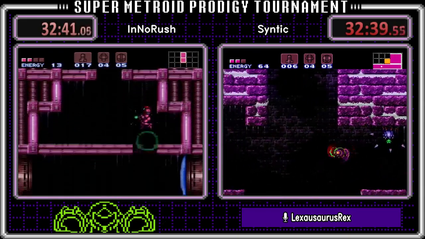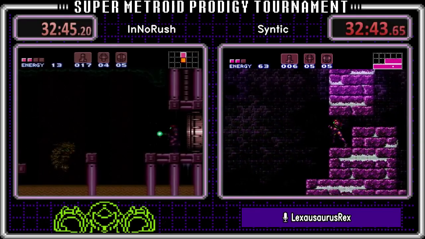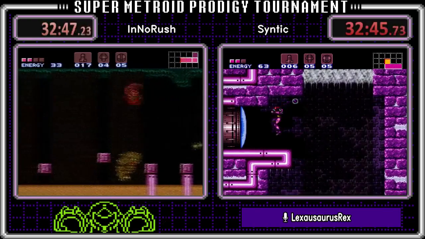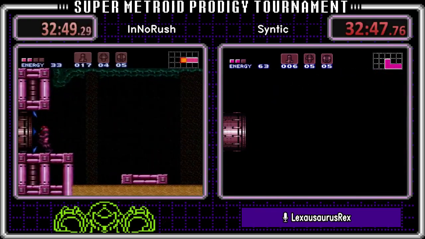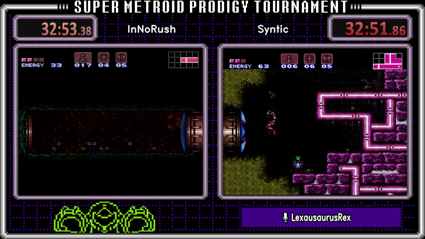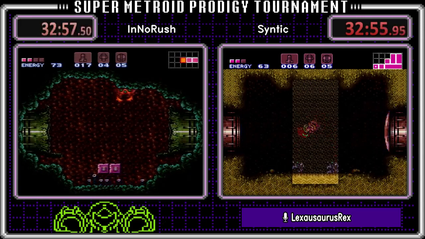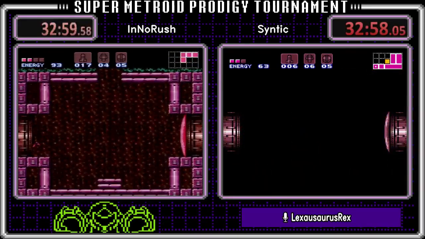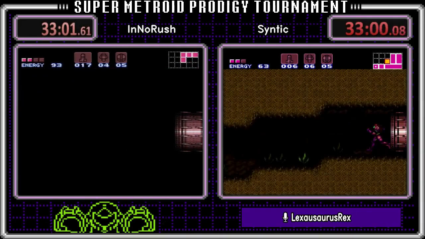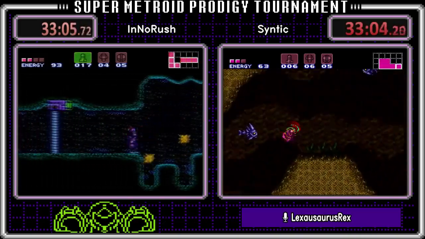Gonna farm some of those Kakatak in Kakatak Alley. Pretty nice super count for Syntic there. InNoRush making his way out of Meridia. Gonna escape the good music. And it's done. Sorry guys.